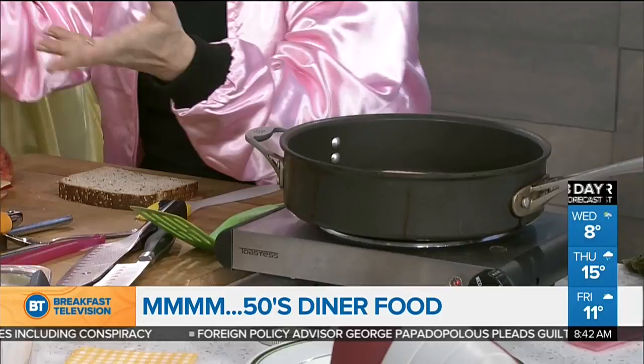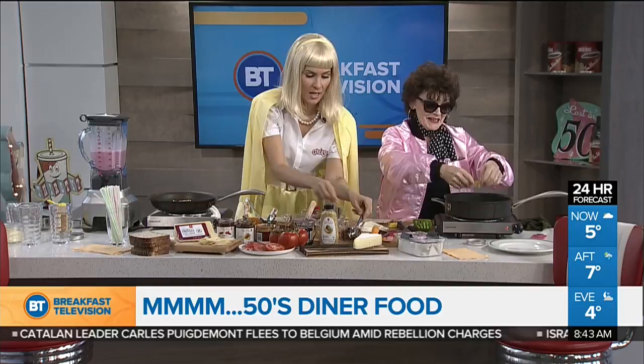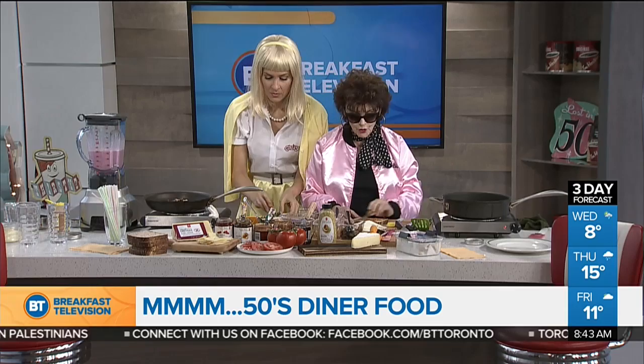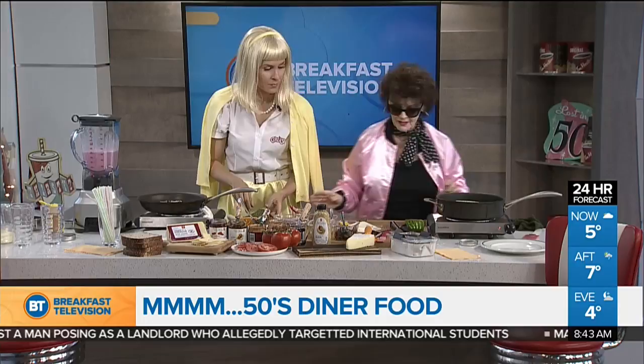What kind of cheese are you going to use? I'm going to use blue. I'm going to do a little cheddar. Sprinkle or crumble it on however you want. I love sautéed onions. I'm going to do apple, because I think apple is a really cool thing — you get your fruits and vegetables in. Then on the facing piece, put on your bells and whistles. I'm going to do mango chutney. I want to do pesto — this is kind of the glue. That's the whole trick: you want to glue it. Stick it back on top and push down, then put another layer of oil on. It's all about the layering, and you can go crazy because you're going to squish it down anyway.